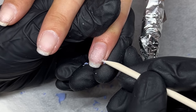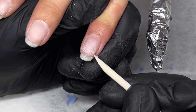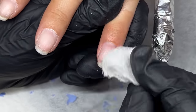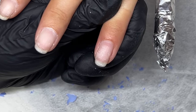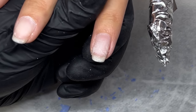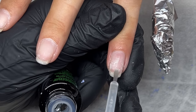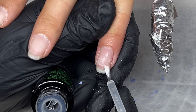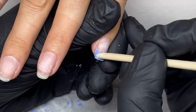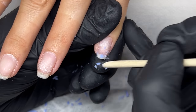If you just remove something with pure acetone, yes, the skin and the nail will be dry if you don't put anything on your skin and on your nail. But if you remove the product with pure acetone and then you wash your hands with water and then you apply some cream or oil, the skin and the nails won't be dry. And also this way, the nails are not going to be more dry than using a remover that has water and some oil inside. You know what I mean? Anyway, in this case, I just wanted to make sure that I have squeaky clean nails to see what was going on with the nails.